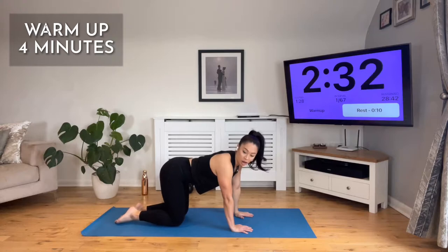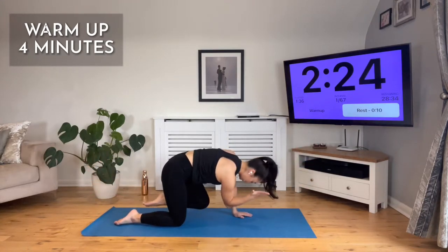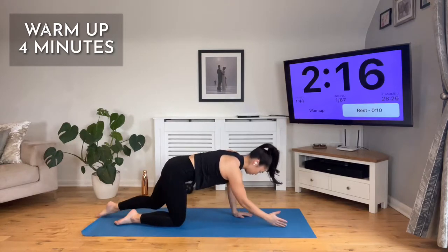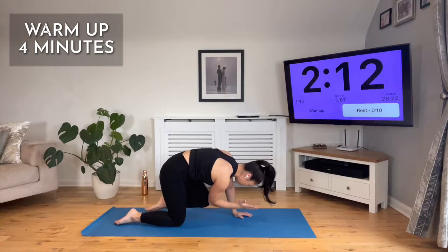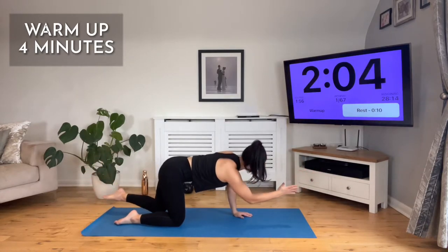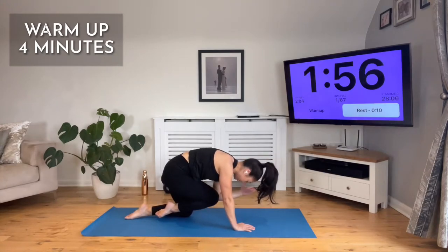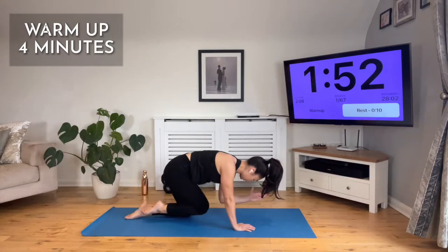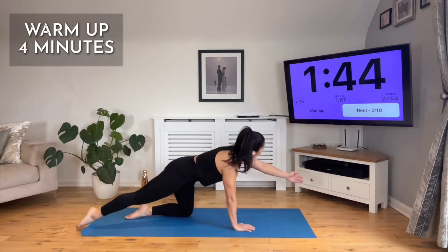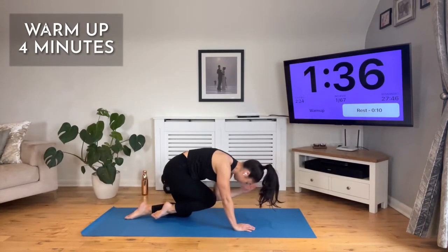Okay. Both hands on the floor. We're going to go into bird dog, working one side at a time. So right arm, left leg's going to extend away. We're then going to do a knee to elbow tap, touch in between, extend it out and a little tap. Open it out, bring it in. Okay, staying here for three, two, one, hand and knee down, opposite side. We're gonna reach out, knee to elbow. Keep breathing through the movement. Feel long as you reach out and contract those abdominals as you bring that knee to your elbow. Nice and long. Tap in between.